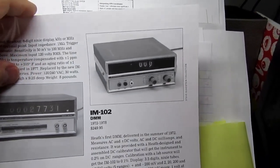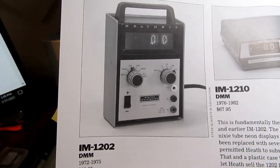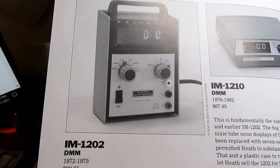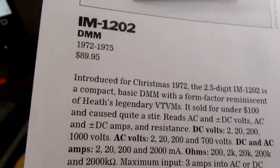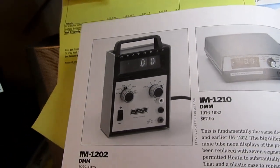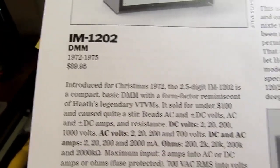Since this was an expensive unit, Heathkit came out with a more budget priced model, the IM-1202, which only had 2.5 digits of resolution, but was considerably less expensive. Contrast $250 to $90. I have a video on this one. They soon replaced it with the IM-1212 in 1975. This one came out in 72.